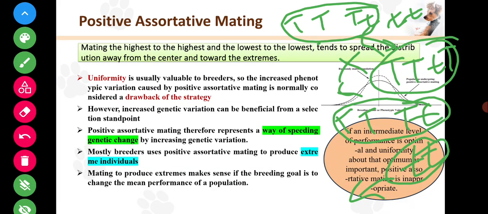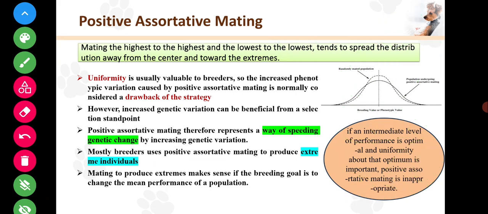So in this case, slowly the individuals from the inferior side are also getting accumulated, and this will spread your distribution. That means there will be a lot of variation. You chose only the dominant phenotype, but ultimately you are getting all three phenotypes. So your data distribution will be spread, and your mean will be down. That means mean phenotypic performance will be lower. This is the concept behind positive associative mating.